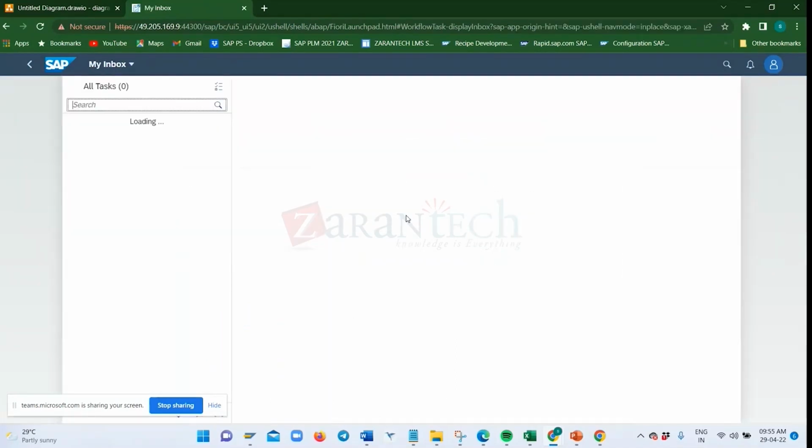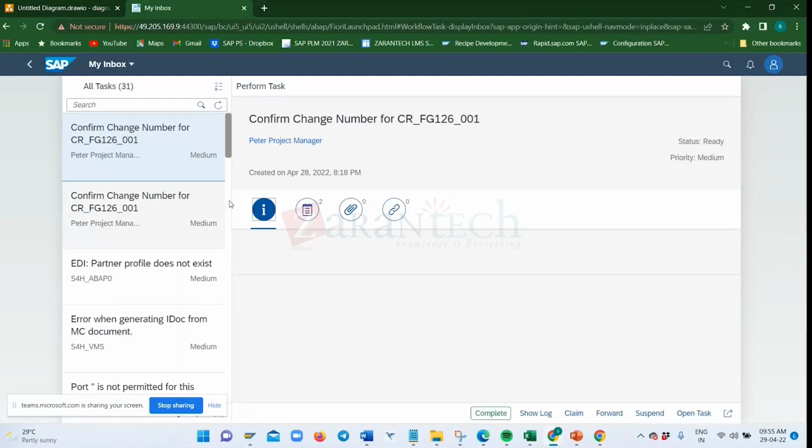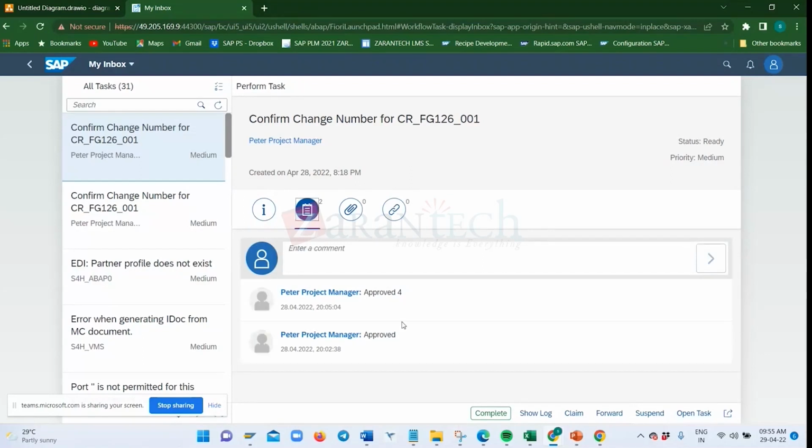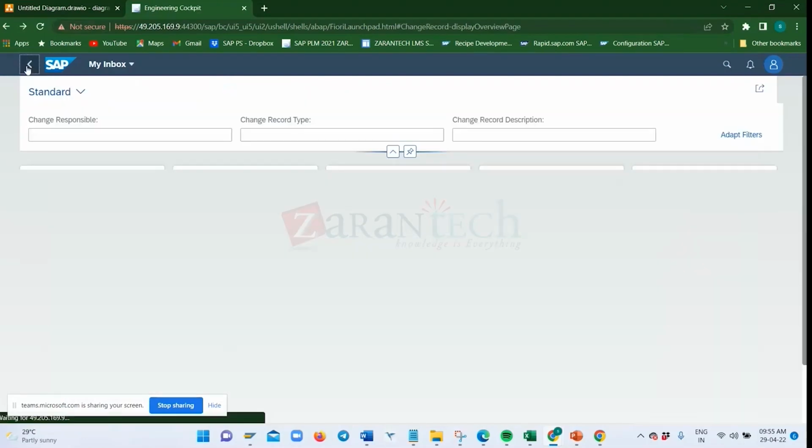Once you click here on My Inbox, you will see who has approved. That is the central Fiori app where you can see all your changes.